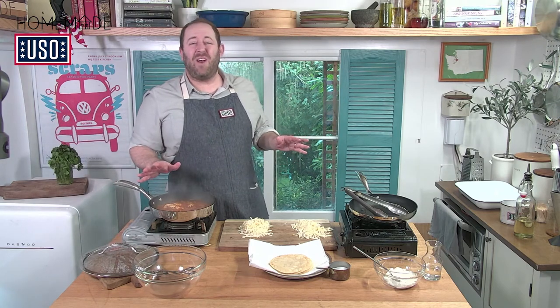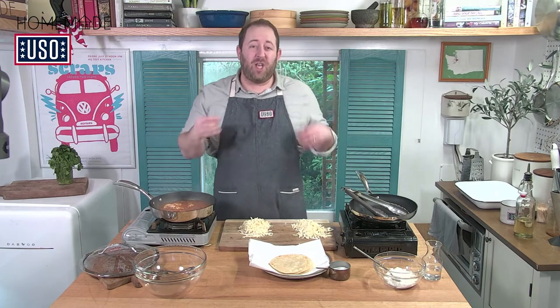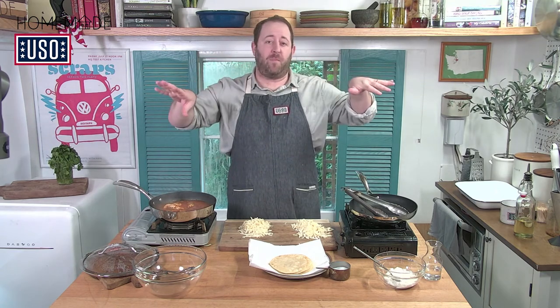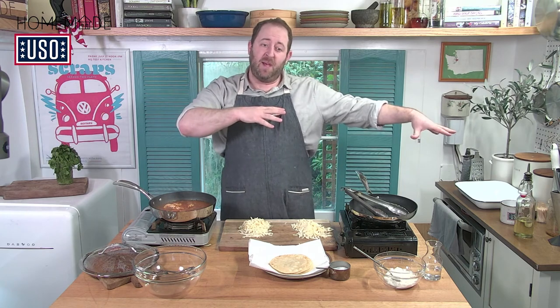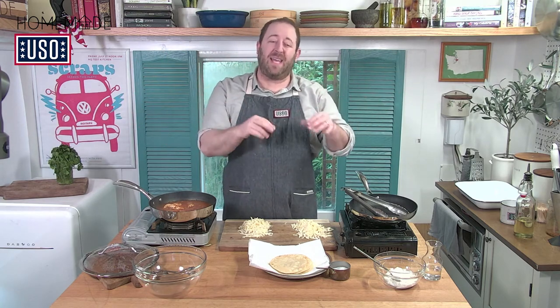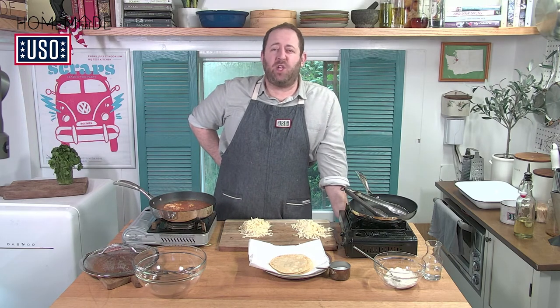What I love about this is that no one ever cooks in salsa. When you freeze them or make ahead, what do you do with the tortilla so they don't peel or fall apart or get too soggy from the sauce? The whole point is that they're actually going to soak — you want them to get soaked into the sauce. But as they set, they won't fall apart. As long as you cook them ahead of time instead of putting them in the freezer raw, they're going to be perfect.